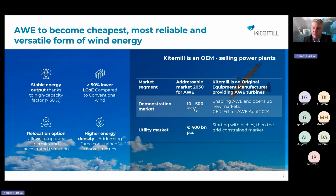And the first one is the availability. Airborne wind energy will produce more energy more often, so you need less storage. There will not be a premium compared to other sources. We are talking about capacity factors above 50%, and as comparison, the average nuclear power plant has a capacity factor of 60%, so not far from the same availability as nuclear.